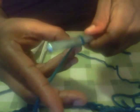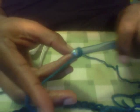And so what I do, I grab the yarn and I pull it through. Grab the yarn and I pull it through. And this is what you do. This is the foundation right here. It's building a chain. So practice on that for a while, and I'm going to show you in the next section how to build on top of the chain.